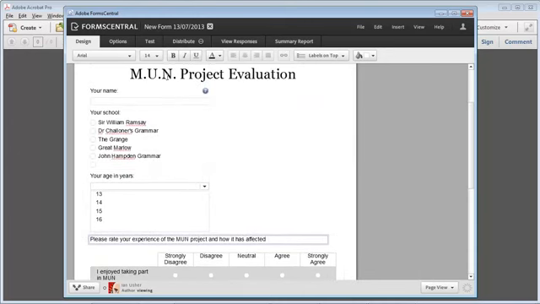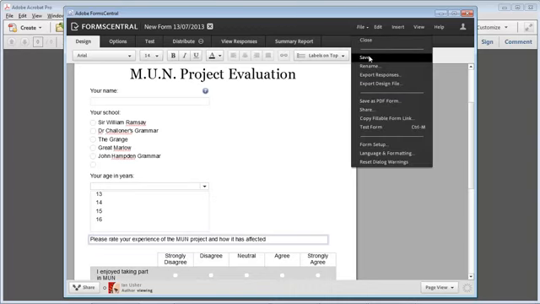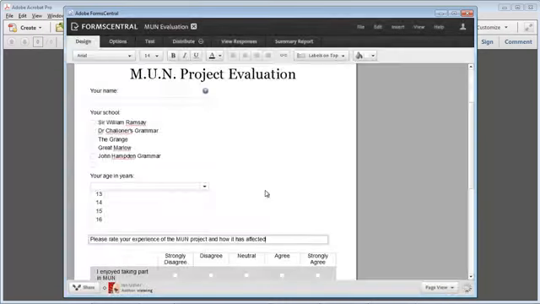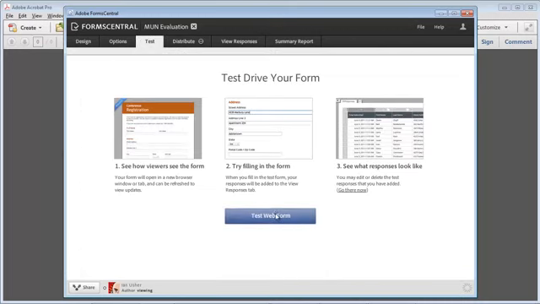Now what we're going to do is we're going to test the form. The file is saved, so if I click save, it will go into here and it'll give it a new form. So I might say MUN evaluation and click OK, and I can see how this works, but I can do the analysis by filling in the form a few times. Let's just fill it in once. Click on the test button and then click test web form.